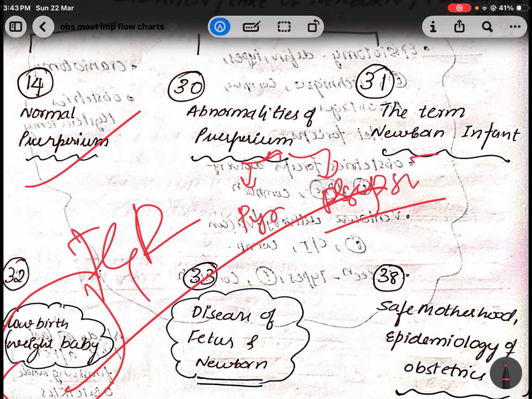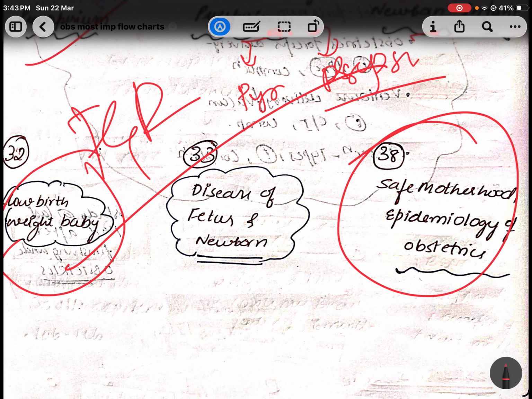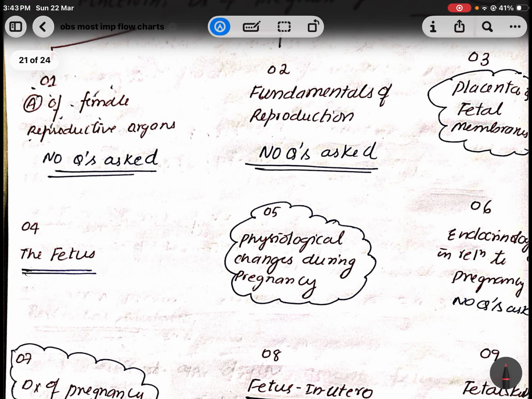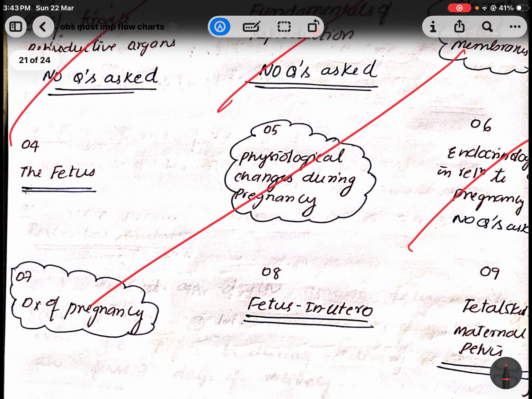Though psychosis can be asked, that's already discussed in medicine, so I don't think they will ask that. And here on the term newborn infant, there is not much in the way of questions. Again, this is the core PSM part itself. These are the basics, that is part 1 of it. There are no RS questions, there are no RS questions. Here also there are no RS questions which are asked. So basically these are the 3 important topics which you need to know in and out.